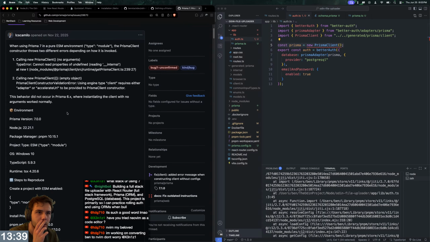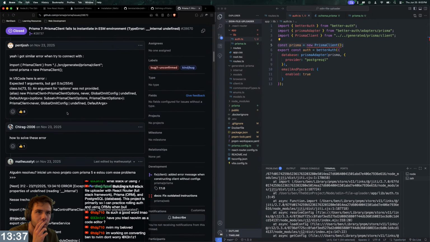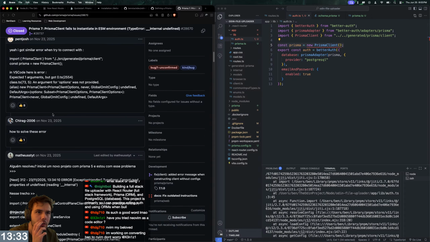It fails to instantiate an ESM environment. An argument for options.